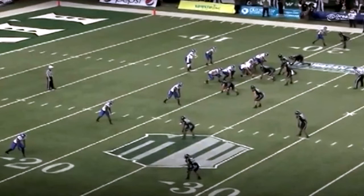Into some off coverage. Now, off coverage changes depending on down and distance, depending on how many receivers are to your side, whether you're playing man, whether you're playing cover three, whether you're playing cover four. So it differs a lot. We're just going to talk about the basics, and I pulled some college film from my junior year, and I just want to run you through what I was taught, the techniques I'm using, and the pre-snap reads that I'm making. So right off the bat, it is third down.